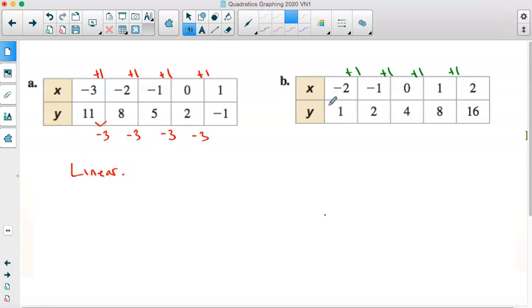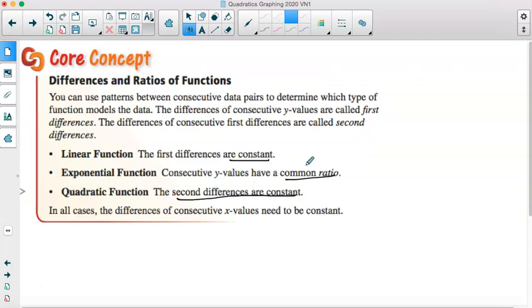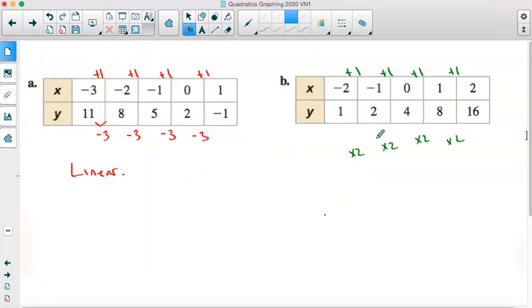The next function here, I'm going from 1 to 2. So I could be adding 1 here, obviously, or 1 to 2 is multiplying by 2. Then I'm going from 2 to 4. Well, the adding 1 no longer works, so that goes away, but the multiplying by 2 still works, and 4 multiplying by 2 still works, and 8 multiplying by 2 still works. The consecutive values have a common ratio. So the common ratio here is I'm multiplying by 2 every time, and this is our example of an exponential function.